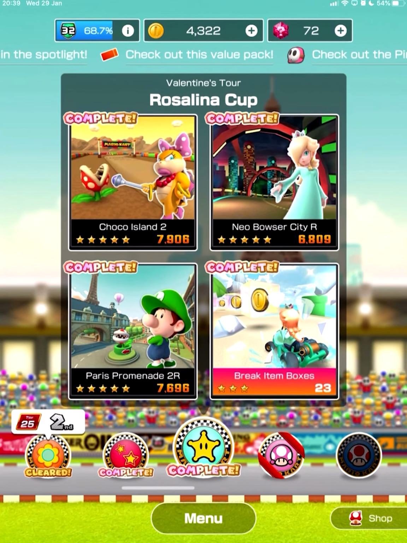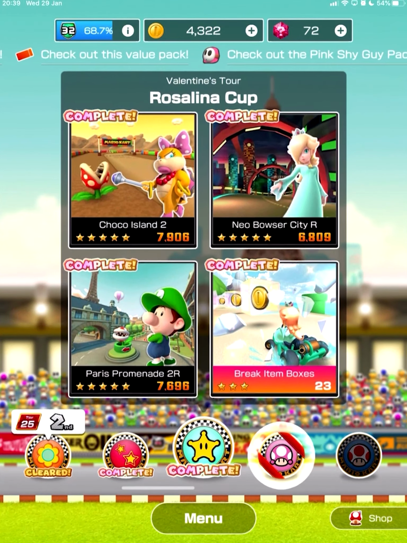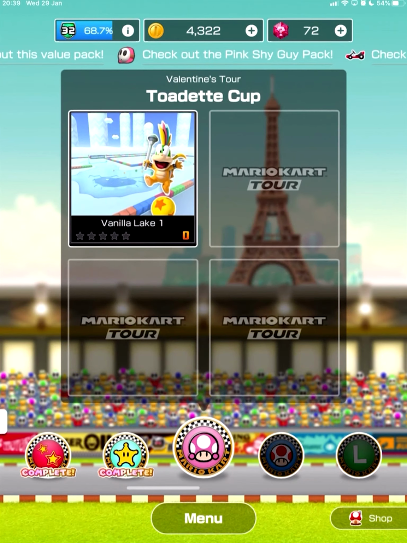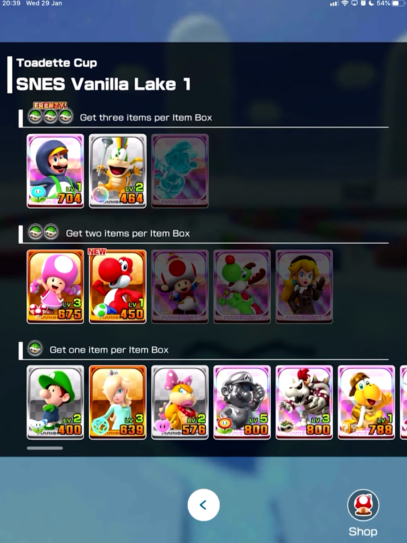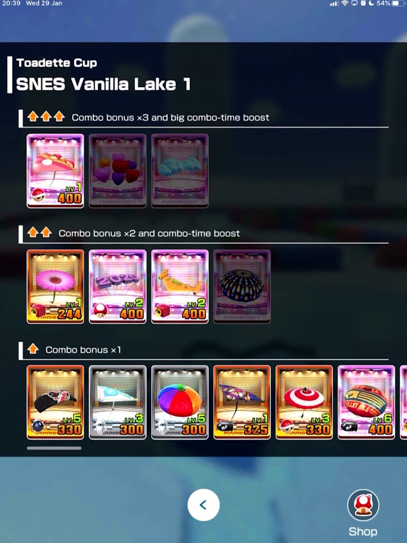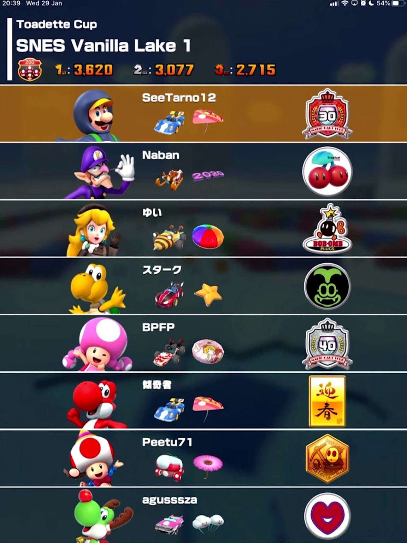Now, last time we completed the Rosalina Cup, which is good, and now we're moving on to the Toadette Cup. First things first, we start off with Vanilla Lake 1. So let's use Penguin Luigi, level up that cart, and we'll have to use that glider. Right, let's go.